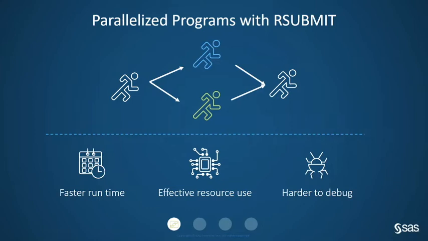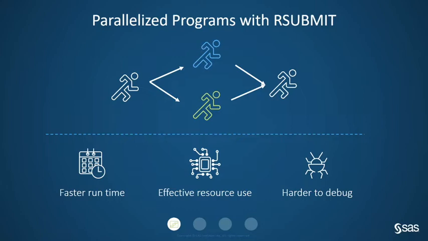Sometimes you've got huge data sets or huge analyses that we need to run, and we can use our cores more effectively and our memory more effectively by splitting them out. And in the end, you're going to get something that runs significantly faster. And we've got a couple of case studies that I'll talk to you about.